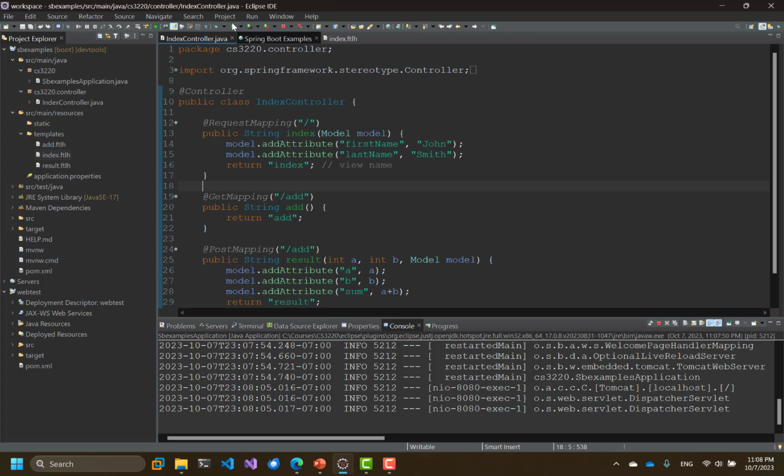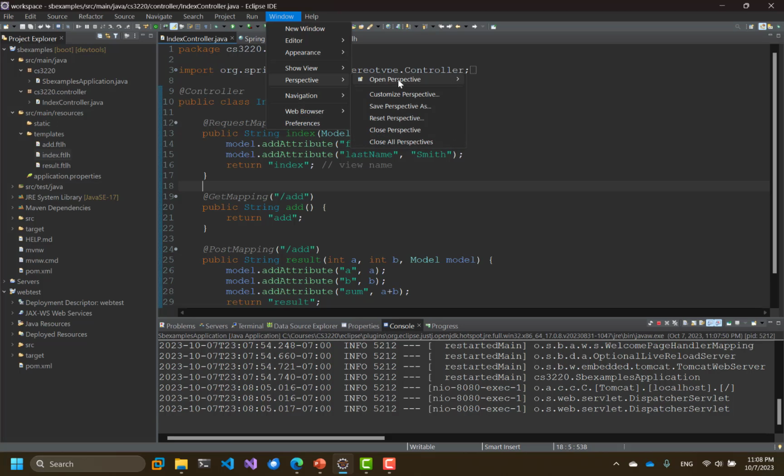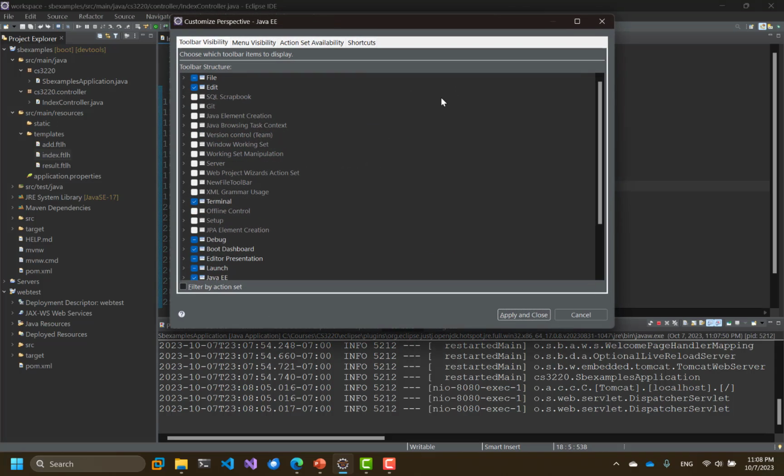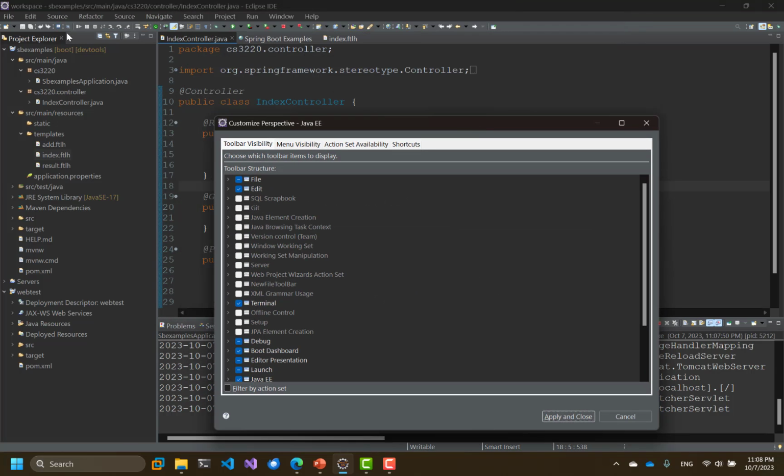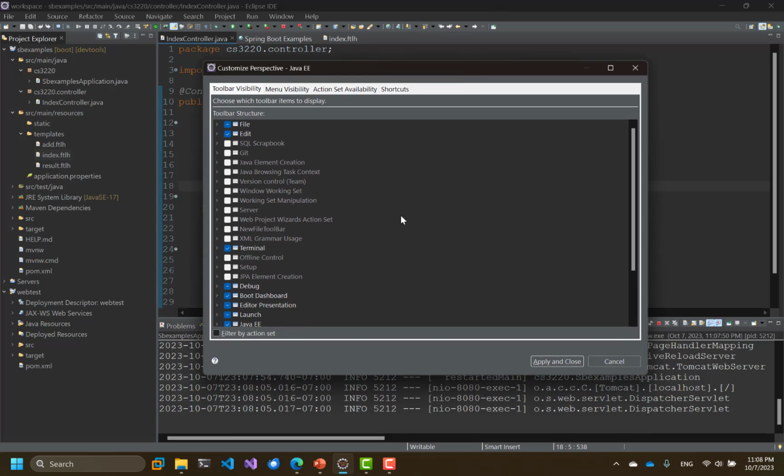So before we do anything, let me do this. We can do a customize perspective, and this allows me to customize this toolbar. This toolbar has lots of icons on it by default, and I really don't use all that stuff. So what I typically do is uncheck the ones that I don't use.